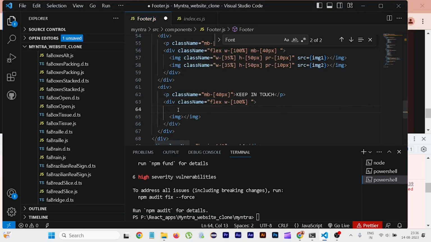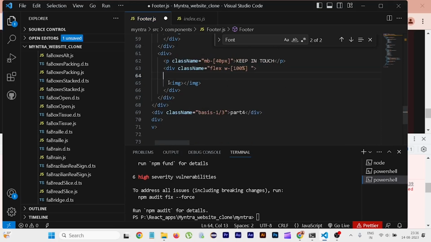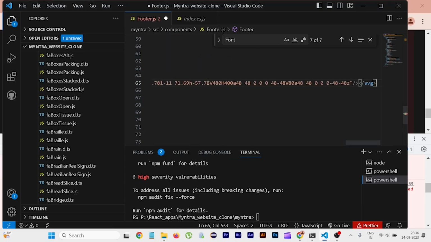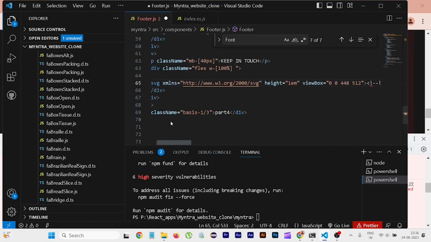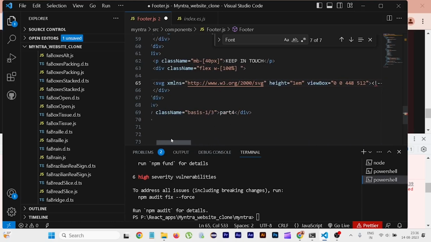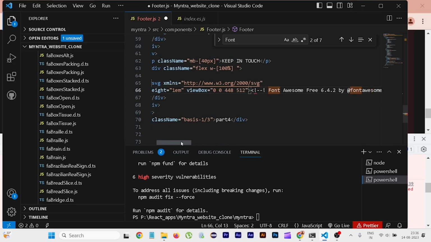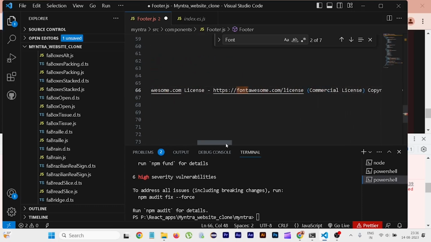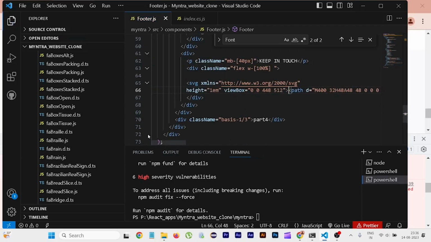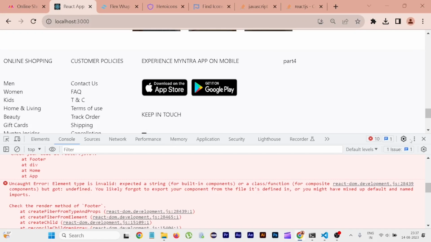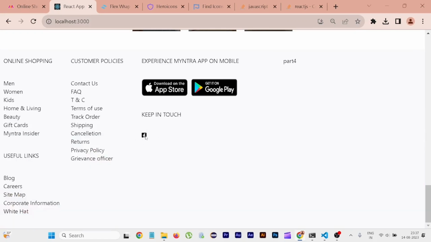Let me Control Z and let me remove this image and let me paste this. Let me refresh and see, the Facebook has come.